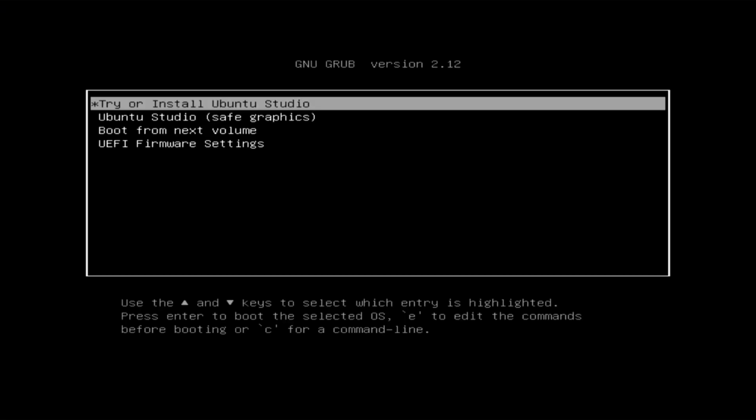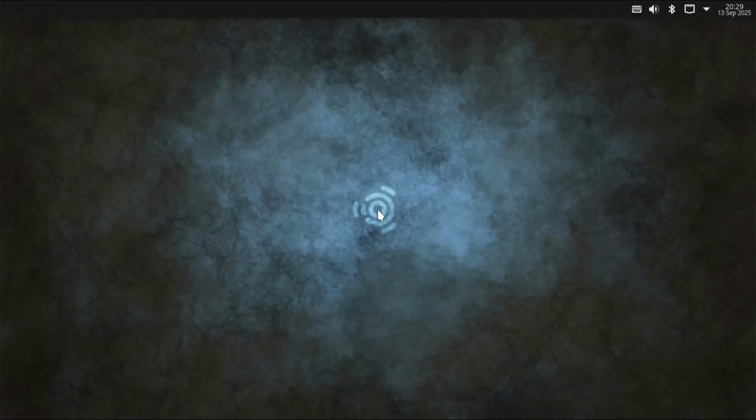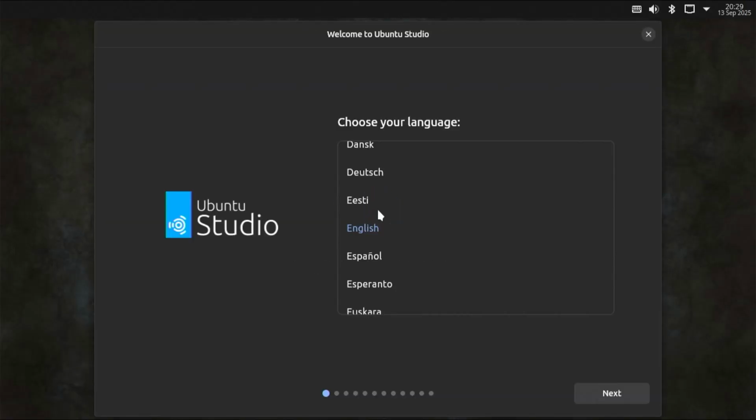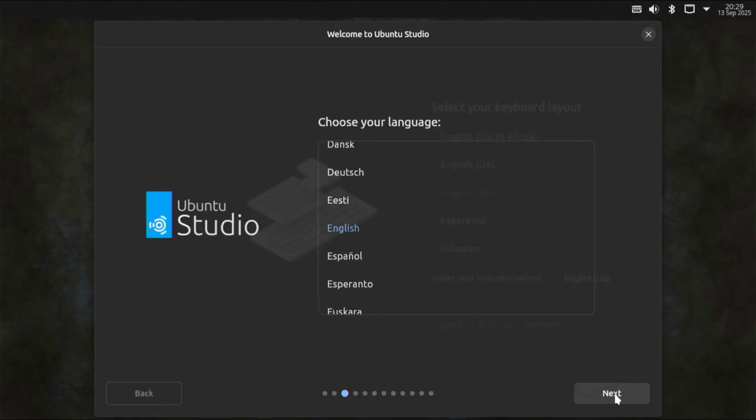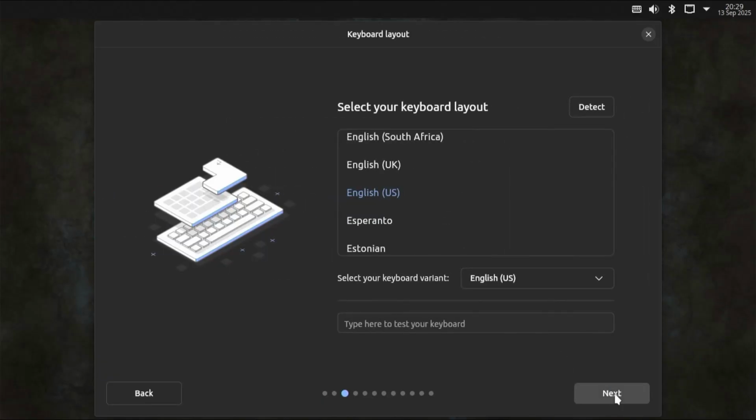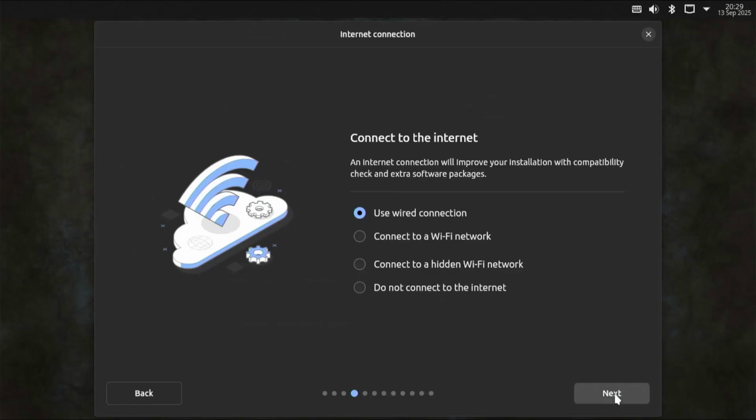All right, and it's booted up the ISO on my partition. I'm going to select try or install Ubuntu Studio. All right, and the installer has started. I get the welcome screen here and select your language. Next. Your keyboard layout. Next. And I'm using a wired connection, so I'm going to hit next.